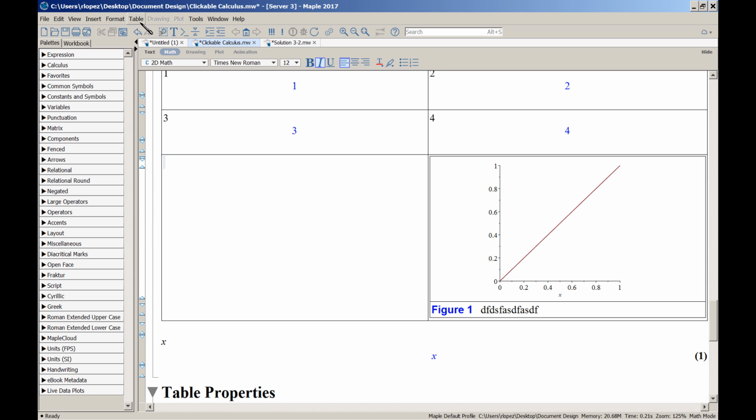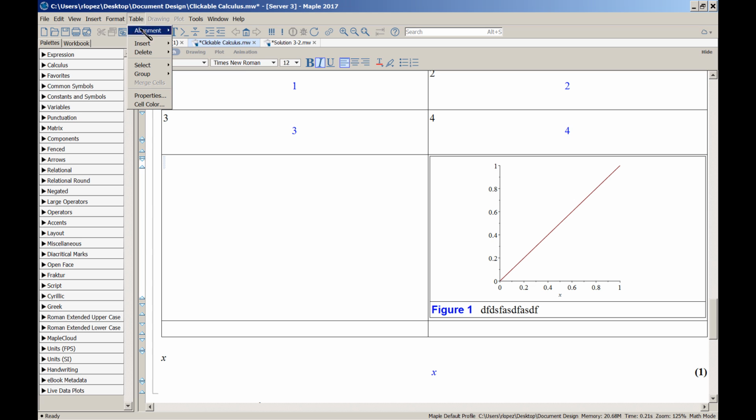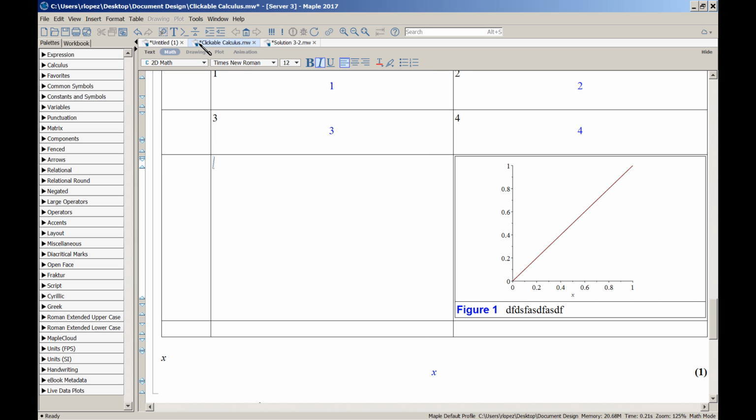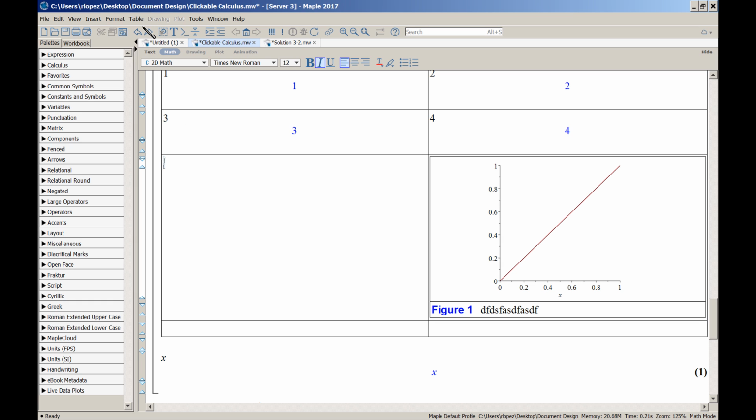To do that, I use table, insert, row, and I would have to go, I'll do it below, right? So you see you can insert another column. It's inserted to the left of where I was. Control Z to undo that. Insert column to the right, row above, row below.